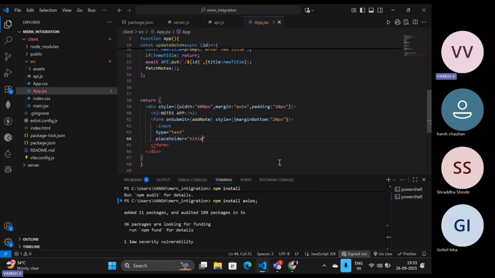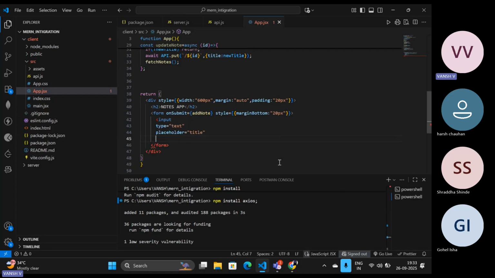All of you are familiar with a to-do application. There are two sections: add the title and then set a reminder or set the content inside it. Something like that we are going to create, but it is in an ugly structure. Just for the concept, we are creating this. So I have added a placeholder as title over there.